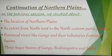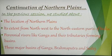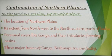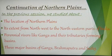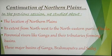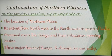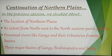In the previous session, we studied about the location of the Northern Plains — how they spread from the Northwest to the Northeast parts of India, from Punjab to Assam in the East. We also talked about perennial rivers. Perennial means those rivers which flow throughout the year and don't dry up. Rivers like Ganga and Yamuna flow down from the mighty Himalayas and are fed by glaciers — rivers of ice — and that is why they are perennial.